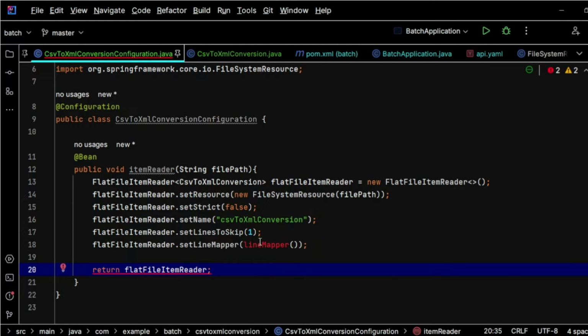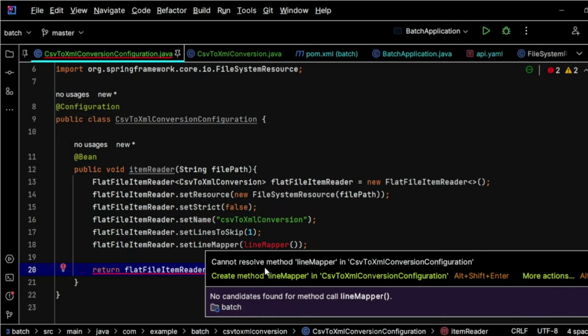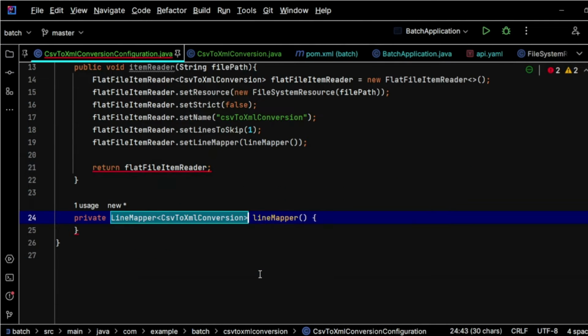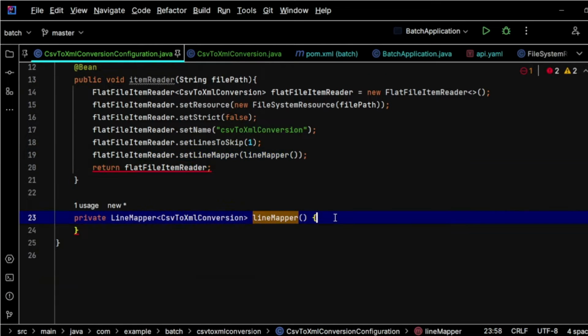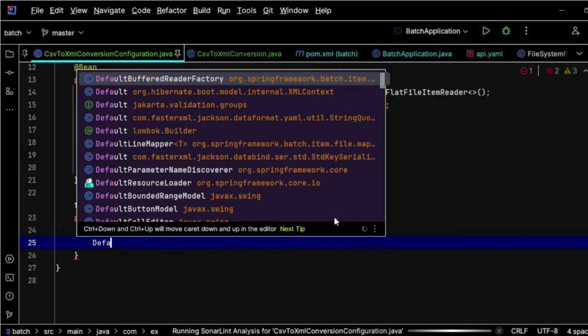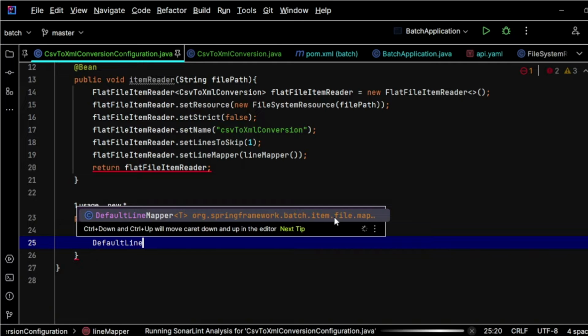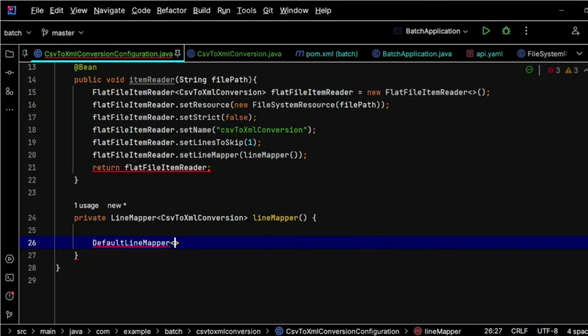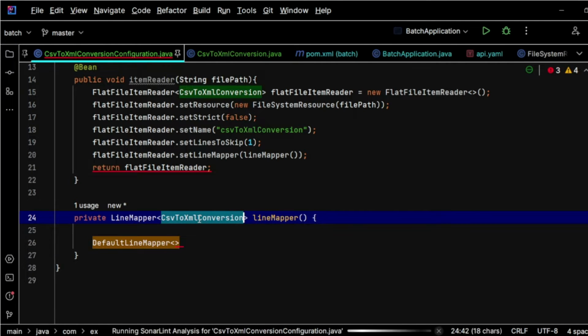This line mapper I don't have as of now, right? So I'm creating a line mapper object here. Simply use DefaultLineMapper of what POJO? Of this one.